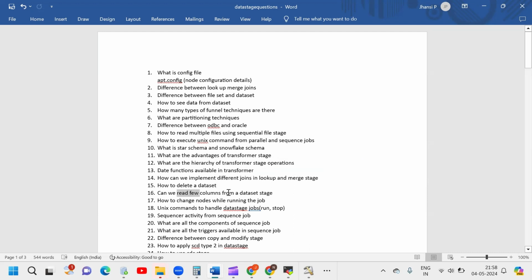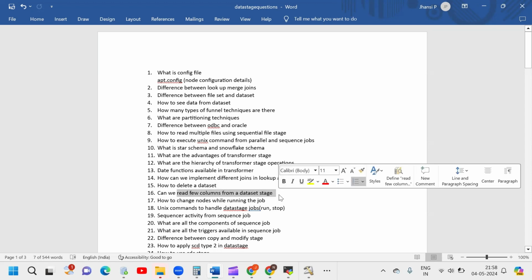Can we read few columns from a data set stage? Okay. This has been asked today, where even I don't know by the time I'm giving the answer. So a data set is something which is going to save the data by the DataStage compiler, right? So that is what we call orchestration data. Say suppose I am saving a file with 20 columns to student.ds, but while reading in my next job, I would need only 5 columns. Then we can give only those 5 columns, which can be understood by the data set, and it is going to retrieve only those 5 columns. But it is not the case in other stages.